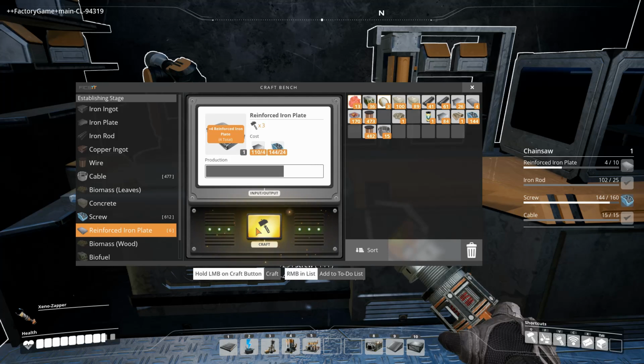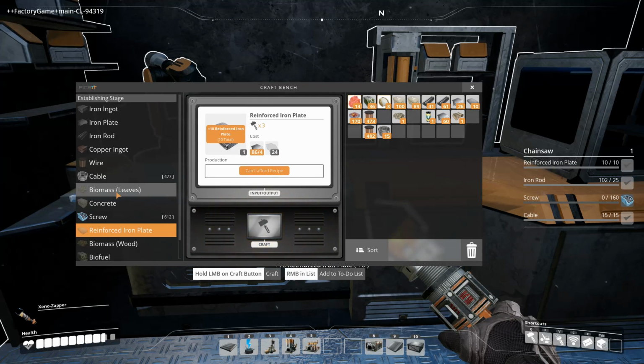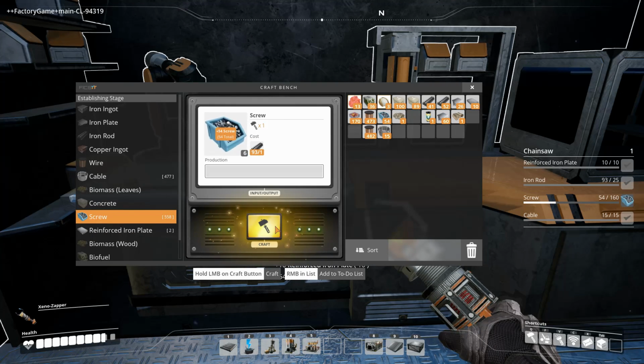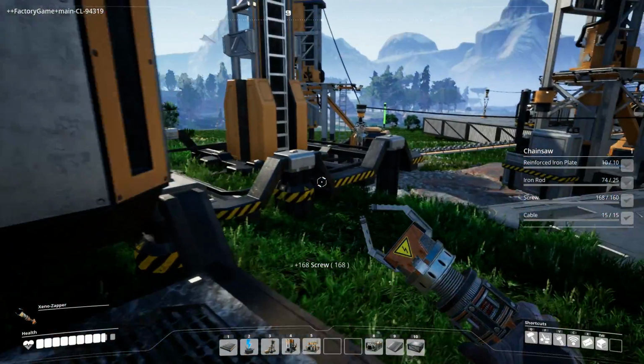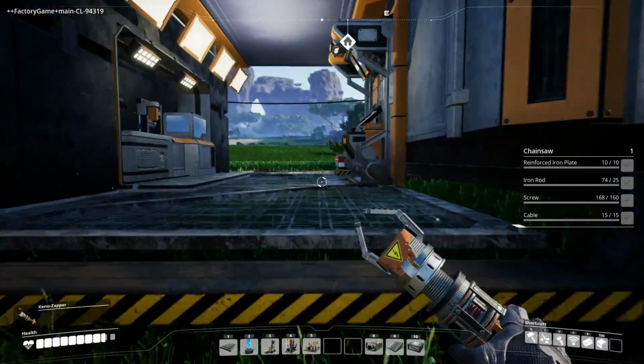So with this one, look at this. Ah, now I don't have enough screws. Ha. I still make more screws. There. There's definitely something happening. Oh, that one. It's landing.